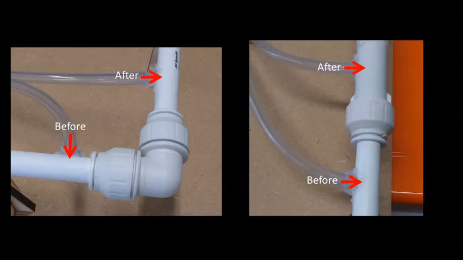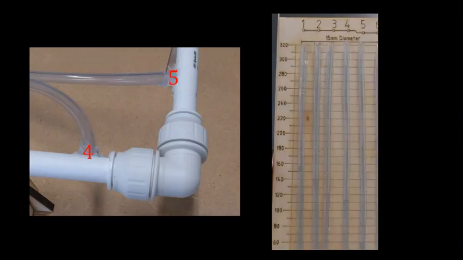Let's begin by considering the right angle bend. Taking a look at the pressure readings, as always, we can add some blue to make the transparent water easier to see. The pressure readings before and after this bend refer to locations 4 and 5. And when we compare the two, we notice a significant head loss occurring between the 2 readings. Obviously, the friction of the pipe length between the 2 locations plays a role. However, this head loss value is greater than normal for the small distance apart of the 2 readings. This is due to the local loss occurring across the bend, and it has to do with flows separating from the walls, generating additional turbulence in the process.